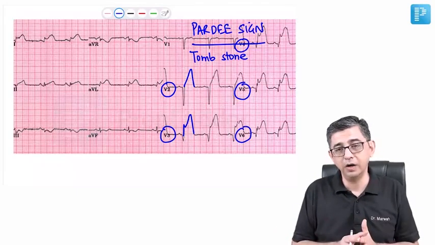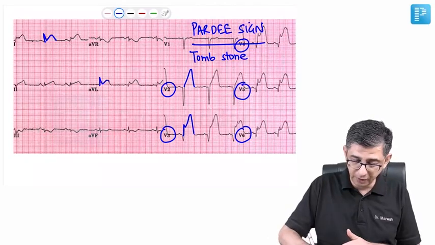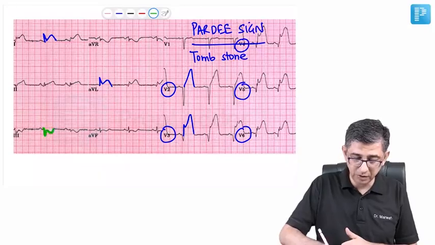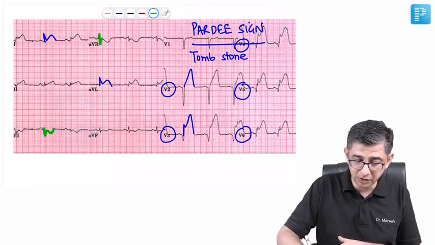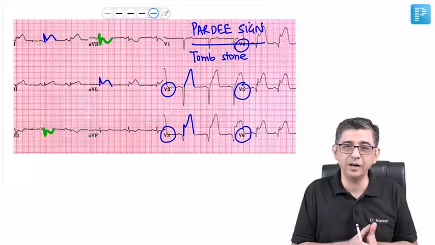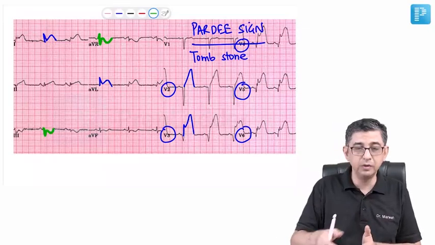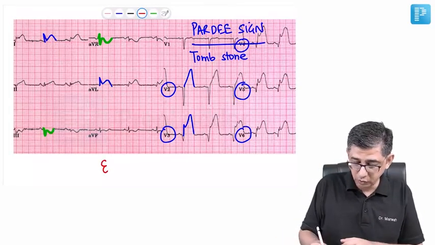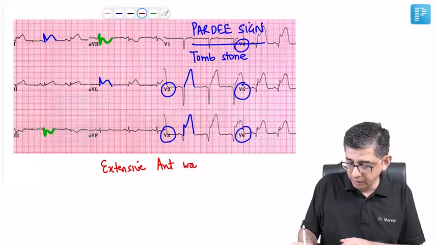Maybe a bit part of V1 is not involved, but the majority of the anterior leads are, including lead number 1, including lead AVL, and now compare this with lead number 3. There's a reciprocal change occurring. For lead number 3, you can see a reciprocal change occurring in the patient. For AVF, again, you can see it, and in AVR also there's a reciprocal change. For the right side, opposite electrical findings would come. ECG is a vectorial analysis, so you would be getting opposite findings in the leads where you are getting a characteristic ST elevation. So this that I have shown here before you would be called an extensive anterior wall myocardial infarction.